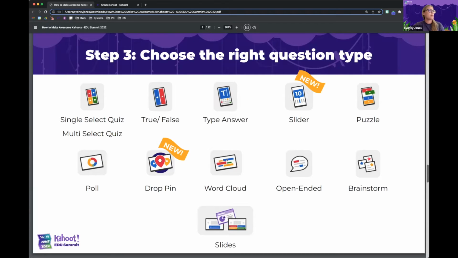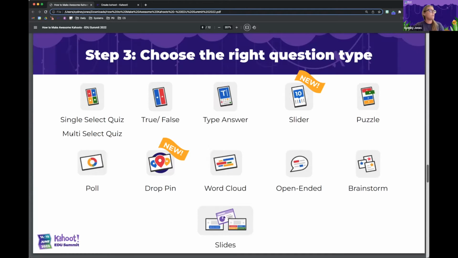Now, these question types on this next row are called our collecting opinion question types. So these are used to gather feedback, spark discussion, and I think you can also use them for soft assessment. You can still gauge knowledge levels with our collecting opinion question types.